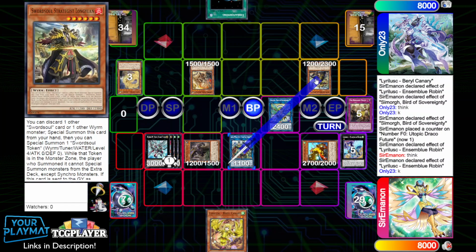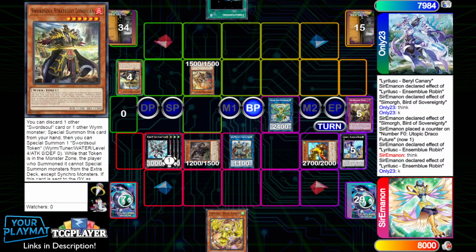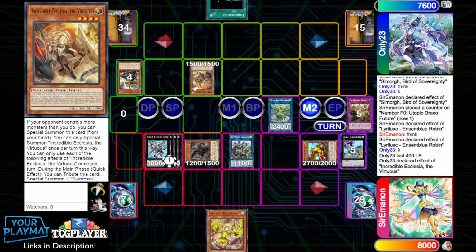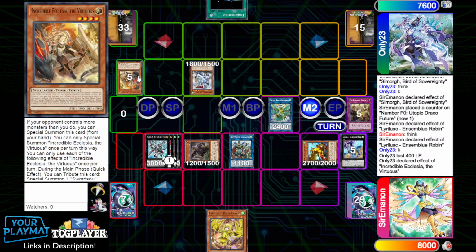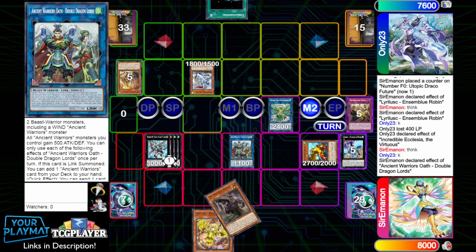And then here they Longyun attack into the DDL. I think they actually just forgot that this was being boosted. And then they decided to just take it like a champ and take the 400 damage. So yeah, Ecclesia is going to activate. They're going to go and summon the Taya from deck. And then here I'm like, well, they already normal summoned the Ecclesia, so I don't really have much to fear. So I am going to just DDL bounce this.